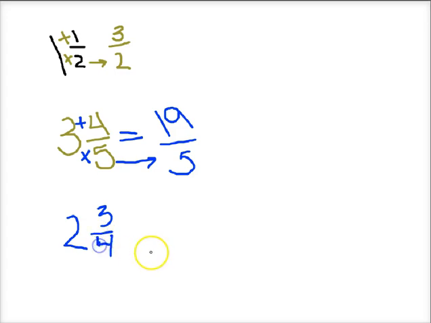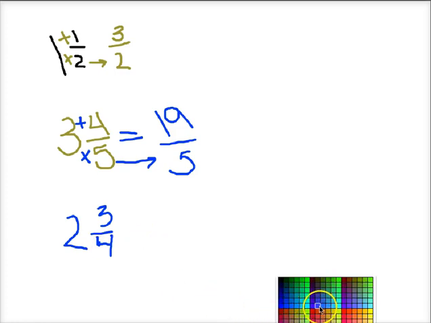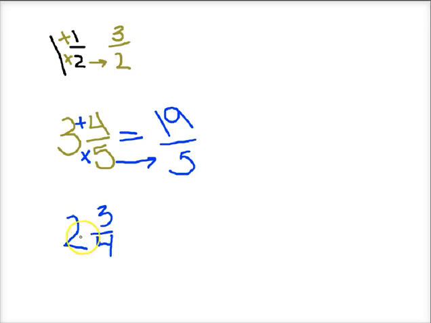The first thing we need to do is take 4 and times it by 2. So we put a little times there. That's just to show you. So 4 times 2, excuse me, not 3. 4 times 2 is 8. And then we add the 3. 4 times 2 is 8, plus 3 is 9, 10, 11. So it becomes 11 over, keep our same denominator, 4. So 2 and 3/4 becomes 11/4. Okay, so there's just a quick little reminder in case you forgot how we switch those around.